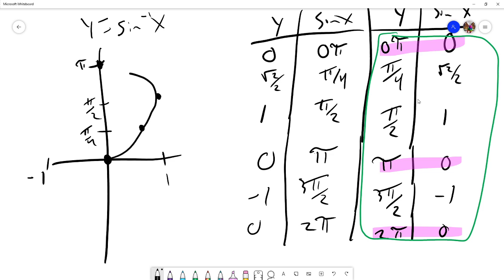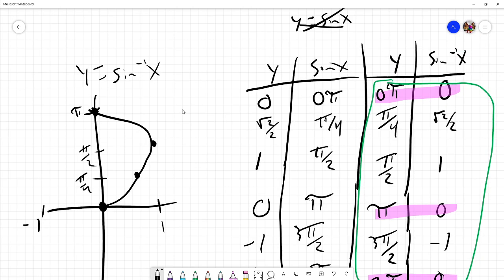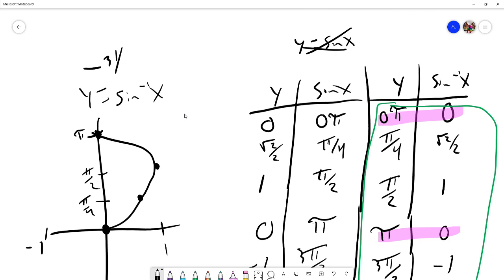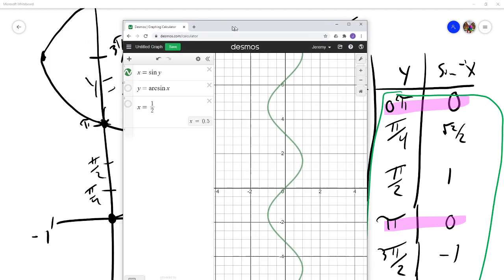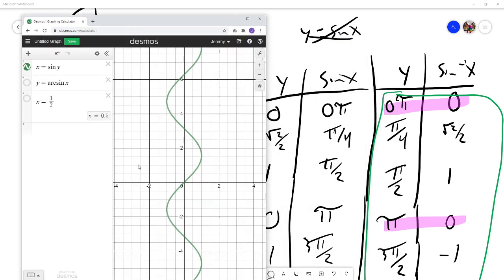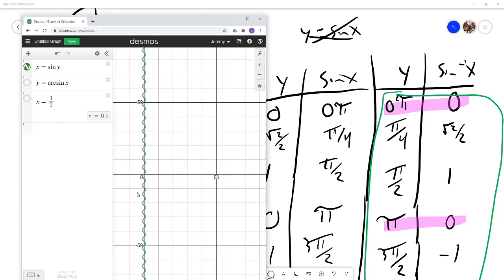So here's this. It's a terrible looking graph. If I plug in 3 pi over 2, notice we're already not enough room. 3 pi, oops, we don't want to point there. We want to point out here at negative 1. And then 2 pi, we're back at 0. All right, there we go. So we get this kind of wavy pattern, and we'll bring up our Desmos graph and we can verify. See, nice wavy pattern. And just as I mentioned before, this is going to go on for infinity, right?